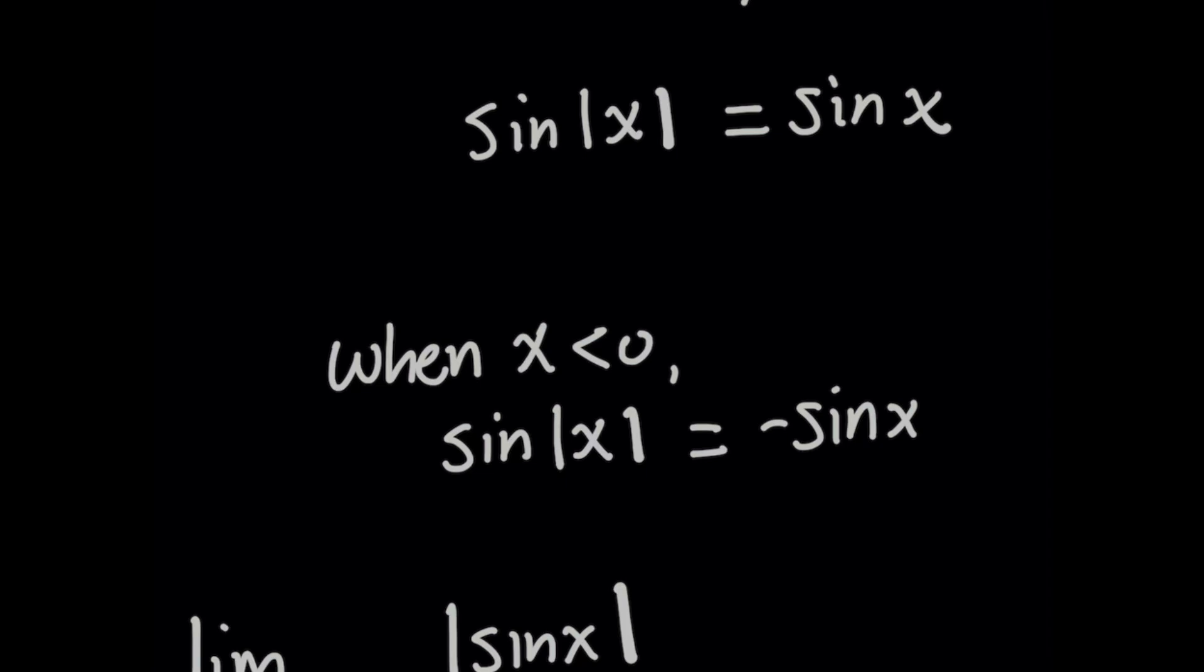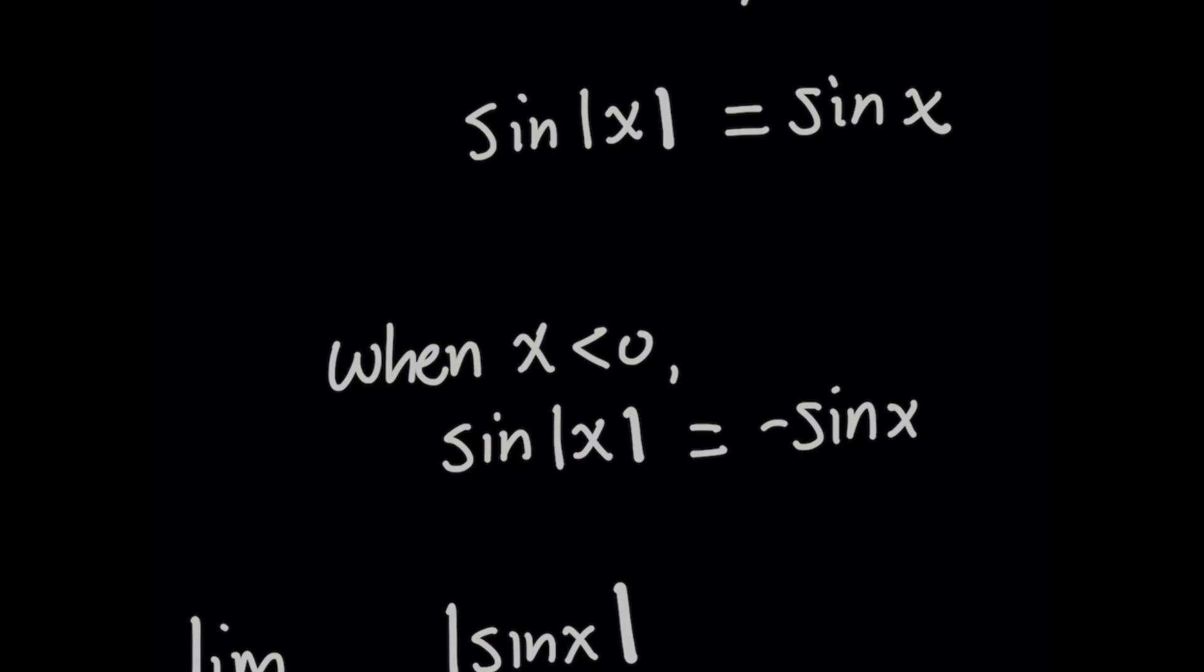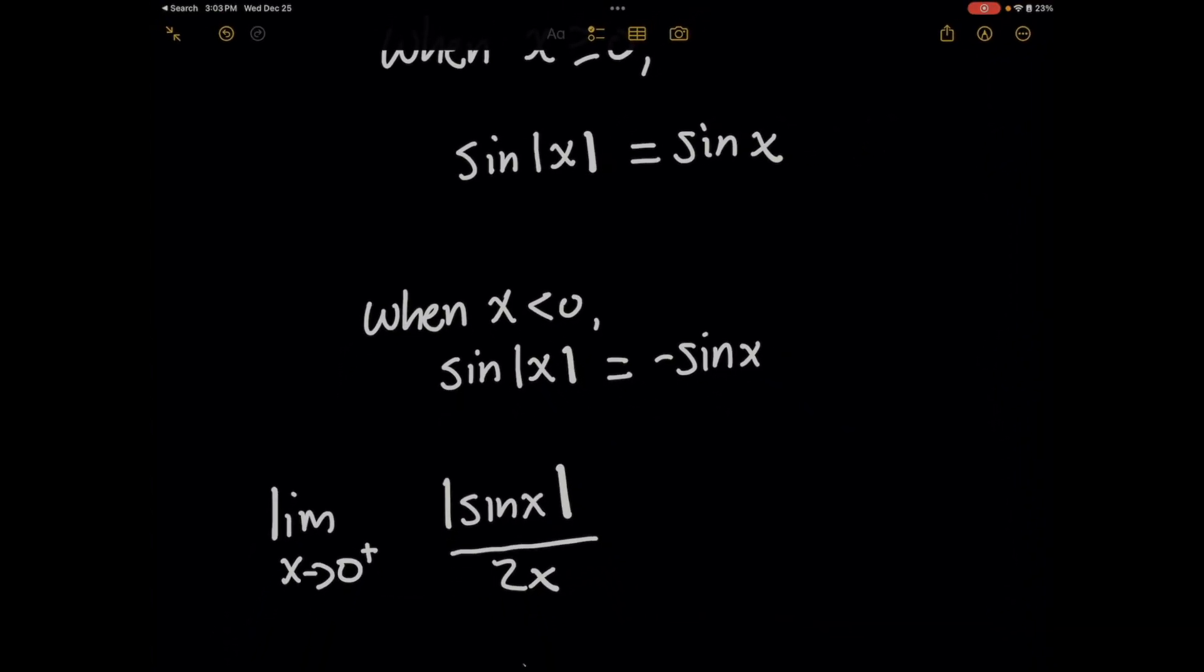You're taking something that was a slightly negative value and making it positive here. And the other disclaimer is we are talking about very small magnitudes of x in this video, because remember, sine goes up and down. So we can't universally say that a positive or negative value of x will always give you a sine output that's negative or positive.